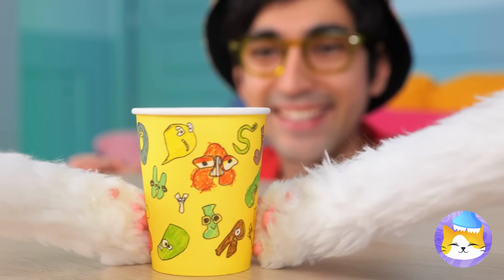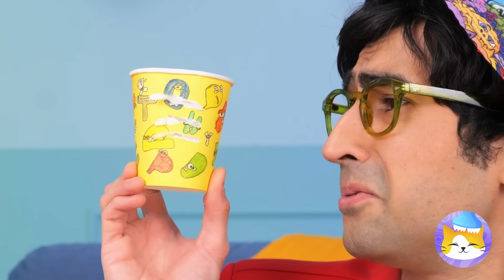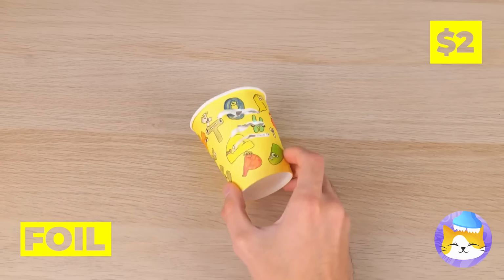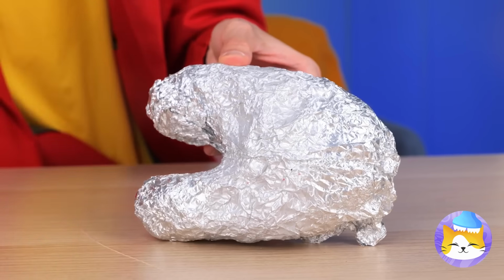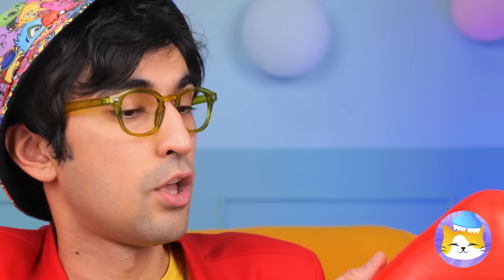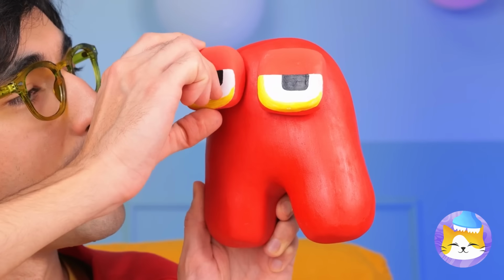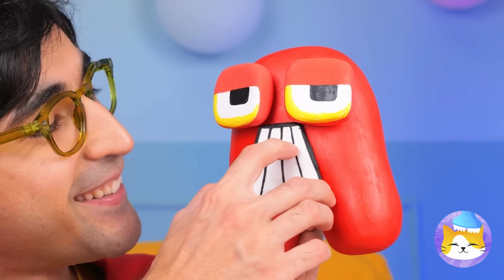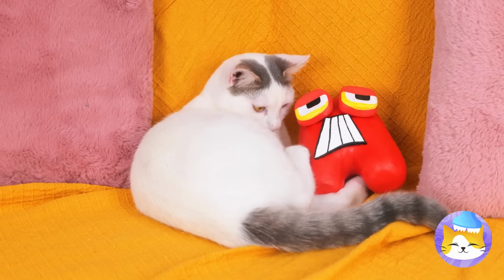Look, kitty, a cup with all your favorite letters. Not impressed? How about we take some foil? Add some clay. And add a few finishing touches. Look who's here, our old pal A. Aw, they're already best friends.